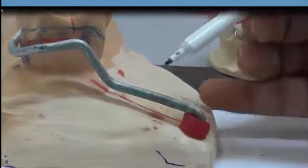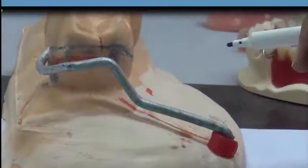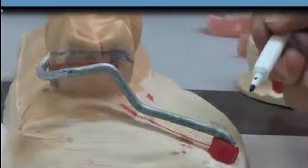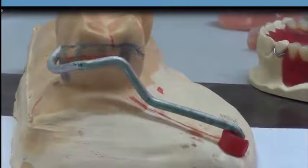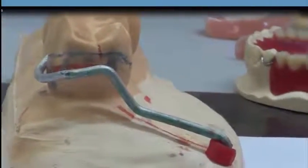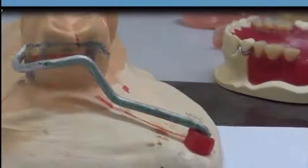And it ends in a way where it is retentive in acrylic. So how do I end my wire here? Either by 90 degrees downwards, heading downwards to the tissue. See this one? It heads downwards to the tissue, touching the tissue here. And this will cause an angle, so it's anchored inside the acrylic better. Or we sometimes end it like a zigzag. And this will also aid the retention of the wire inside the acrylic.